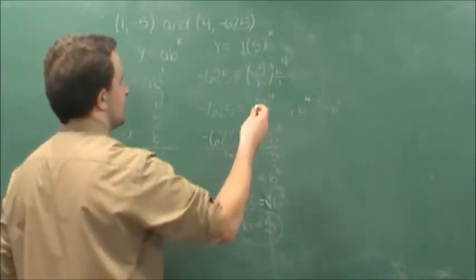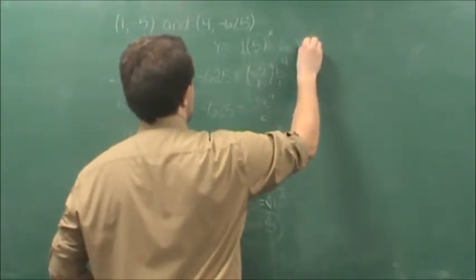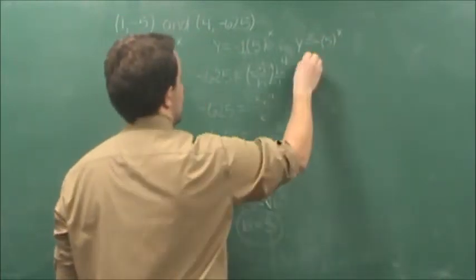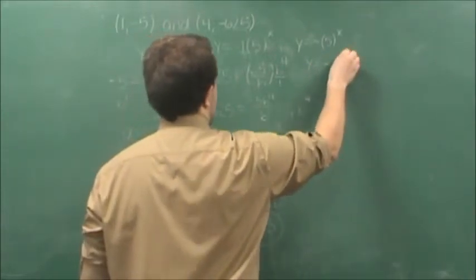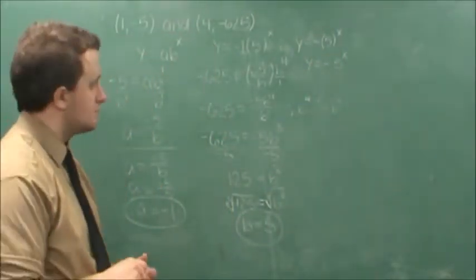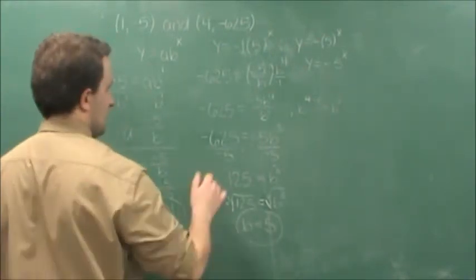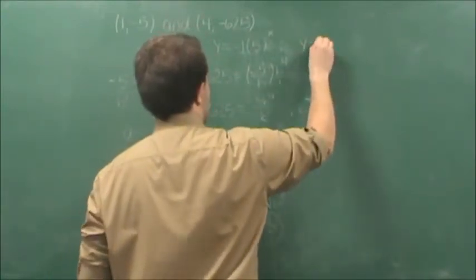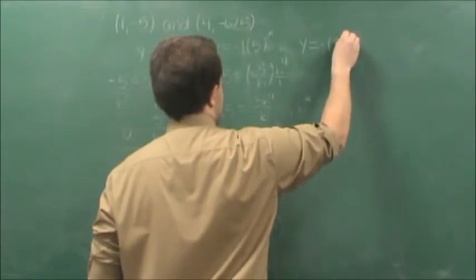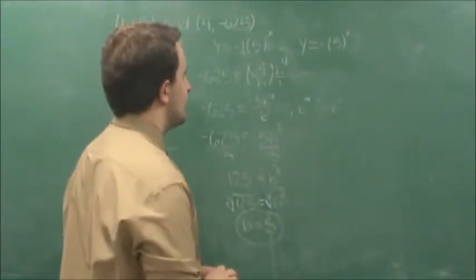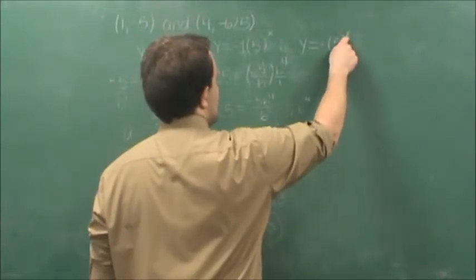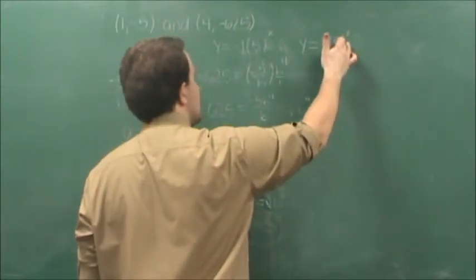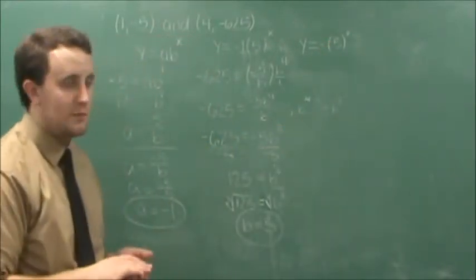And if you so choose to write it a different way, you can write it as y equals negative 5^x, or you can write it as y equals negative (5 to the x). Personally, I would rather write it as y equals negative (5 to the x). That way you can differentiate between where the power is actually being applied. In this case, the power is actually being applied to the 5 first, and then you do the multiplication by the negative.